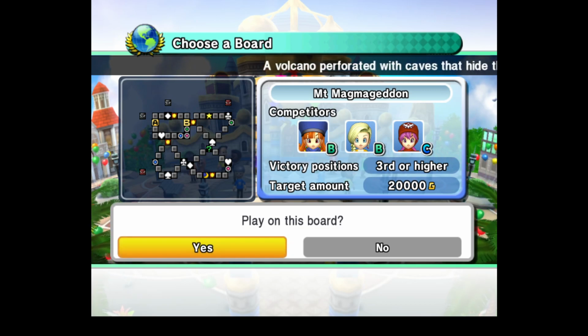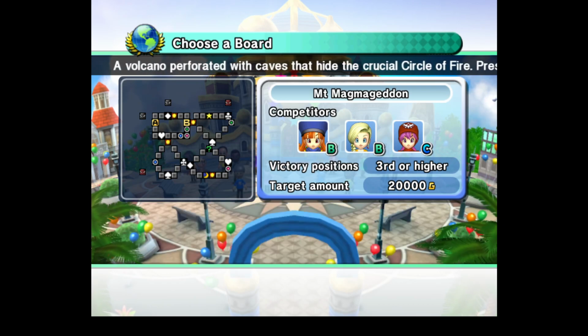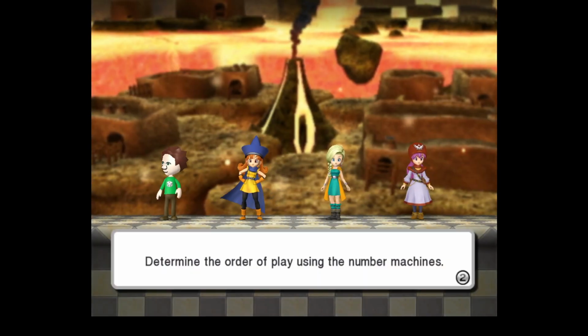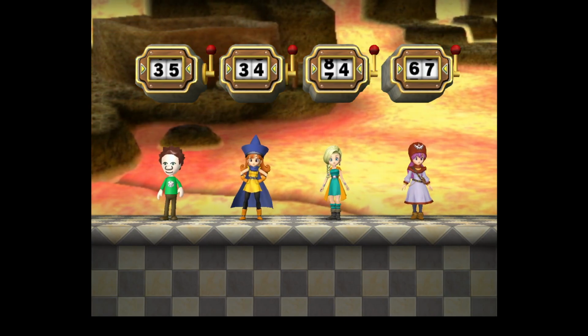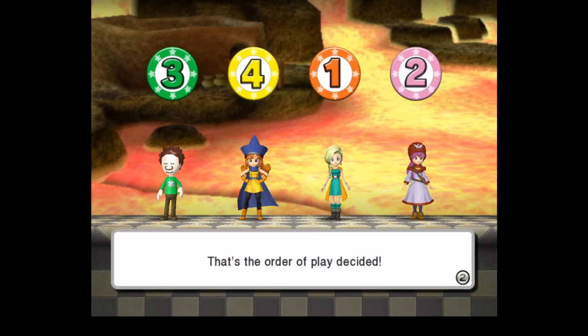Anyways, today our computer players are Alena, Bianca, and Princessa, and we haven't played against Bianca yet, so I will explain how her AI works when we get onto the board, after I explain how the board works, because this is the second board that we're playing that has a gimmick associated with it, and it's this gimmick that, in my opinion, makes this board stand out from the others. We are going third, which is honestly not too bad.